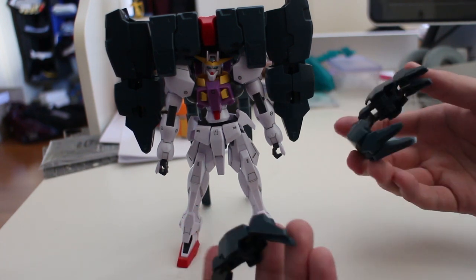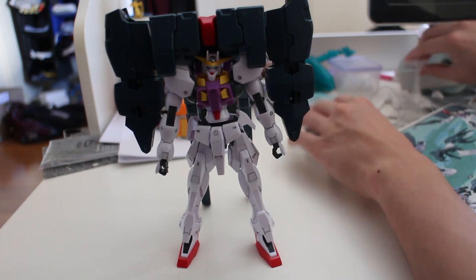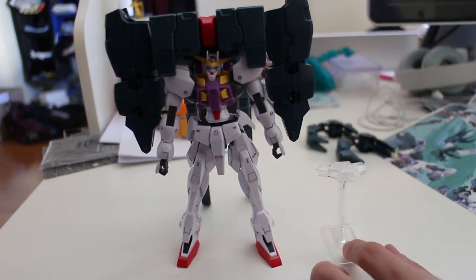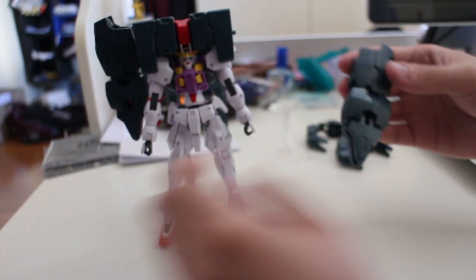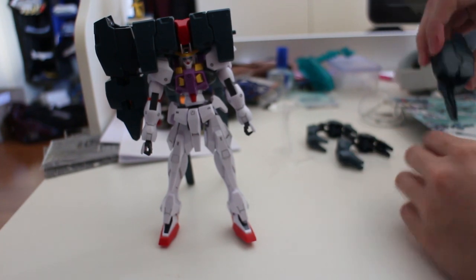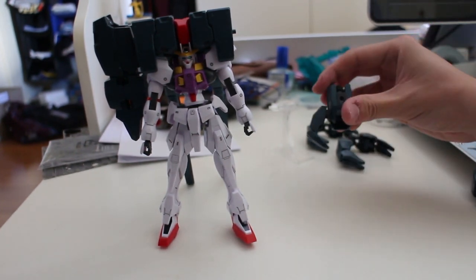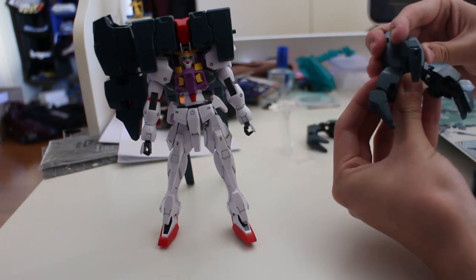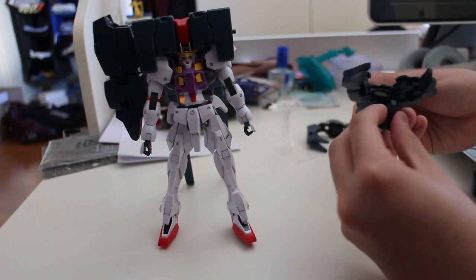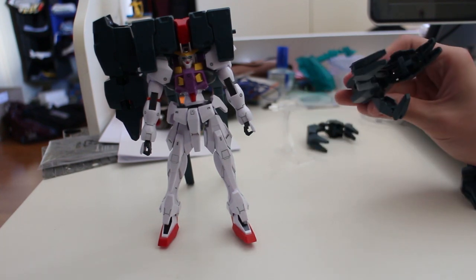of the GN claws in an opened position, or you can say firing the cannons. And they did give you the stand to do that. So I'm just going to show you one side. If you want to switch around the GN claws, you basically pull down the piece here, and then you extend the claw at the back. Then you put it onto the GN claws, and it's supposed to look like this.